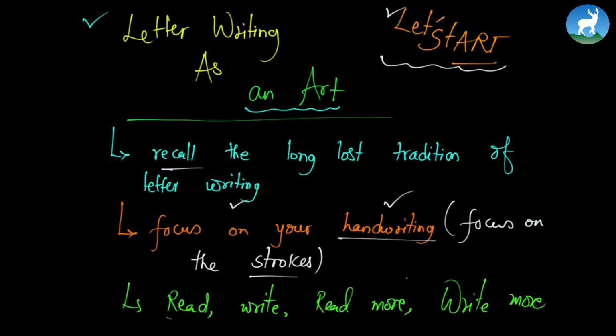And finally, read the letters. There are very nice, literary letters written by authors, written by people who knew how to write. So read as many letters as possible. Go to the internet, google.com, and find as many good letters. Just search literary letters and you'll find many links. Go through the links, read the letters, write more letters, and read more and write more. And with that comes the refinement in your writing, and your writing would be smooth and there would be the flow, right? So it is an art.